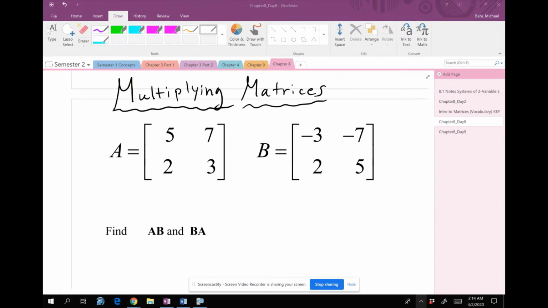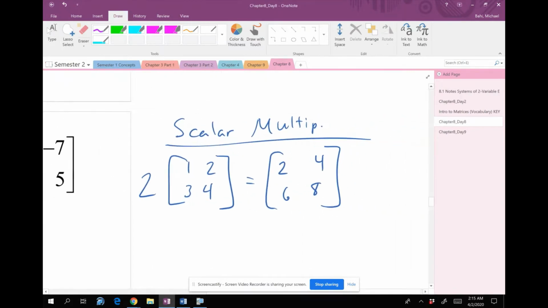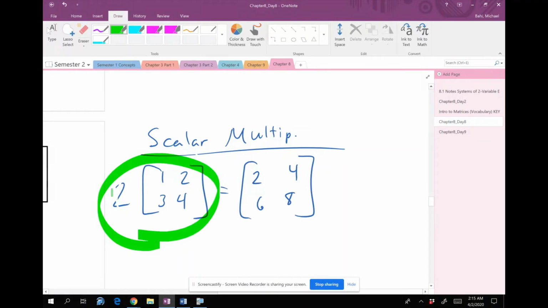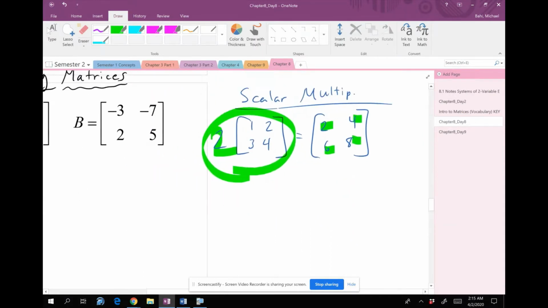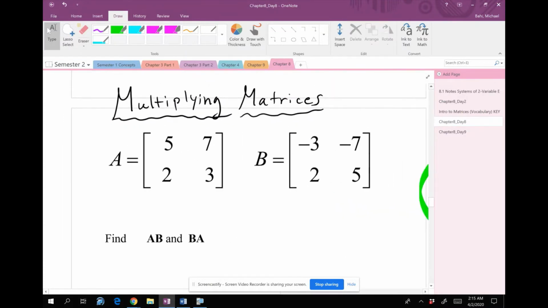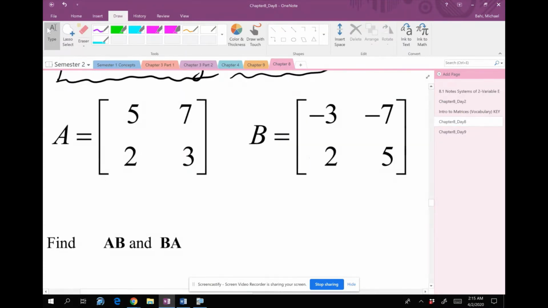Yep, it's me. Today I want to show you guys how to multiply matrices. Now, this is different than scalar multiplication, where say you have a matrix here, and if you're doubling it, you just double all the elements within that matrix. That's scalar multiplication. Matrix multiplication is a little different. It's pretty unique. It's very interesting how it works.